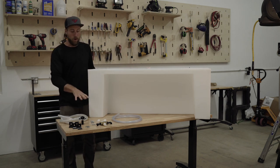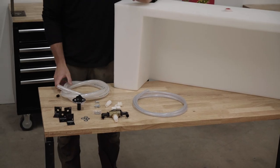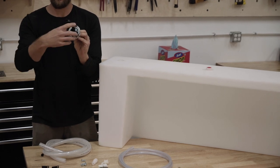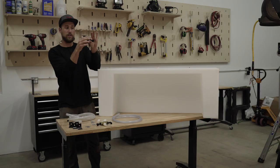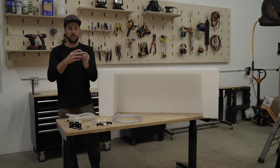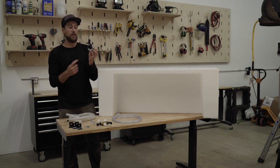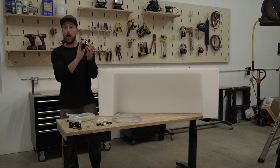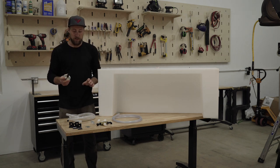Also on the table is our simple water kit. This kit includes a water fill that uses a standard garden hose fitting — just screw a hose right into the fitting. It can be panel-mounted by drilling a hole through the cabinet and mounting the assembly with the included screws. A nice feature of this piece is that it has a check valve built in, so it allows water to flow in but prevents it from flowing back out — for example, going up a steep hill.